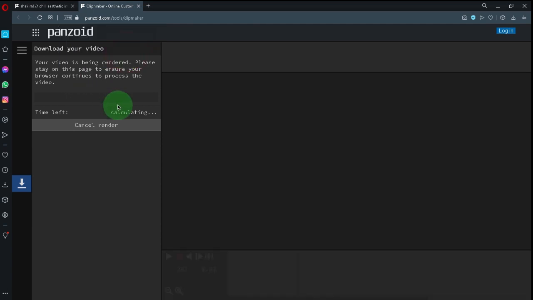Now go to the download tab, and as you can see, render mode is balanced. It means that your intro will be of balanced, medium quality, but you can also increase your quality, and you can also increase your render speed, but I will leave it on balanced. There is also an option for format, so you can render in different formats, but I will not change it. Now click start video render, and I will meet you after the video completes its render.